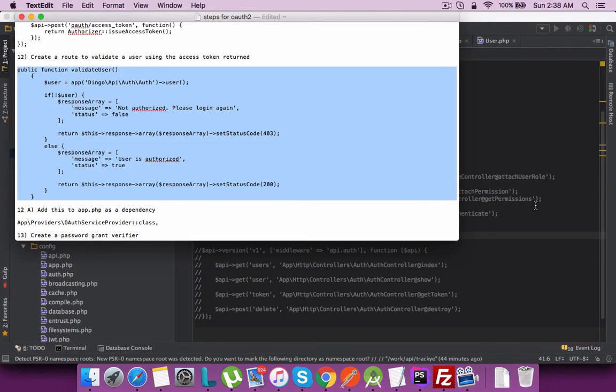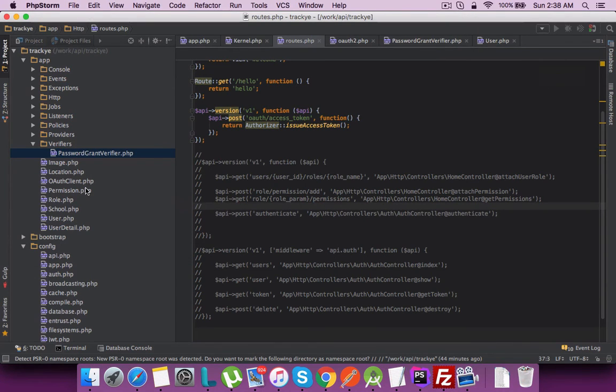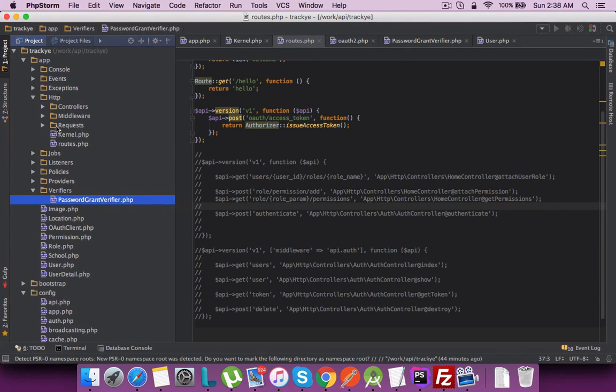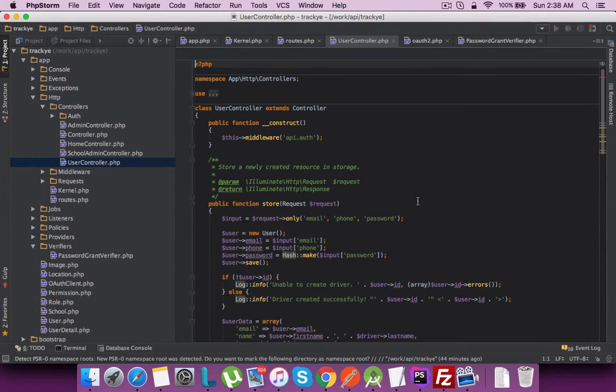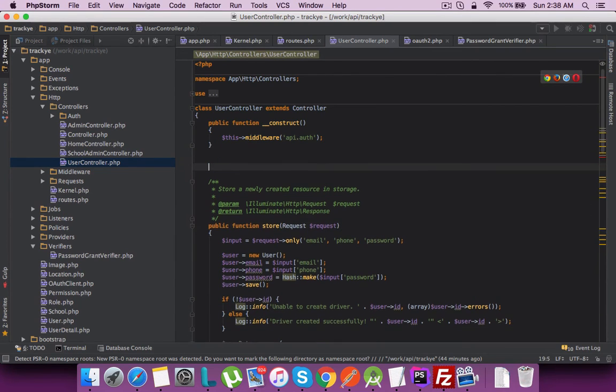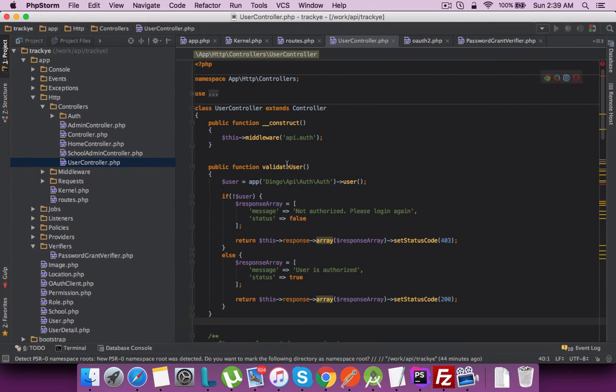All we need to do is, if that access token is passed as part of the header as a bearer token, then the server has to receive it and validate it, and if it is a valid user token, then it should return it as a valid user.